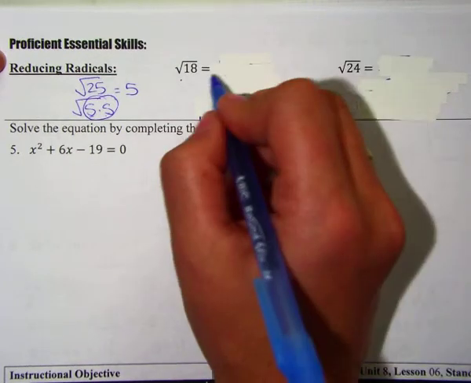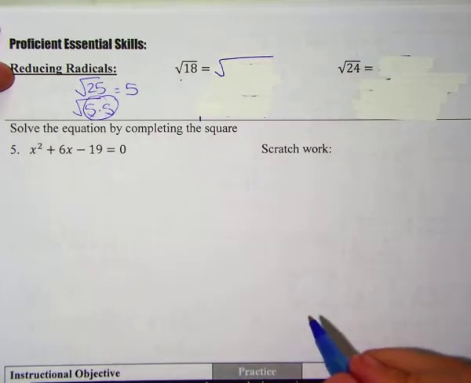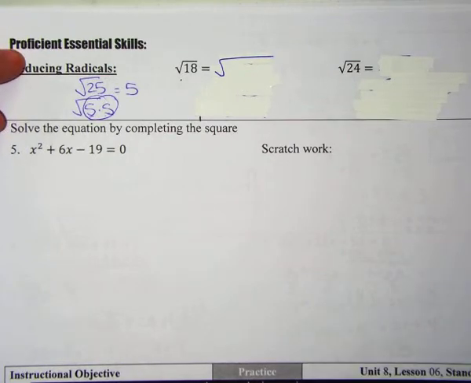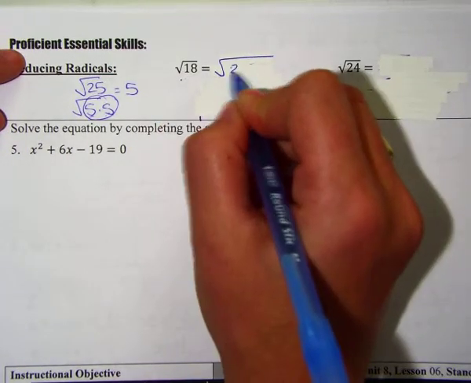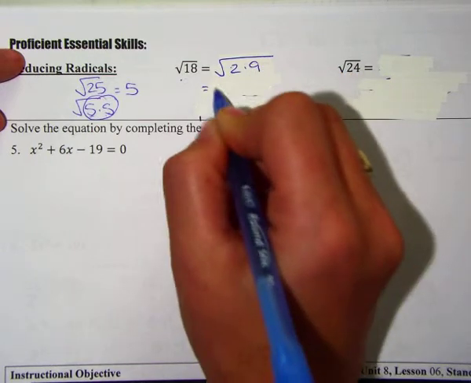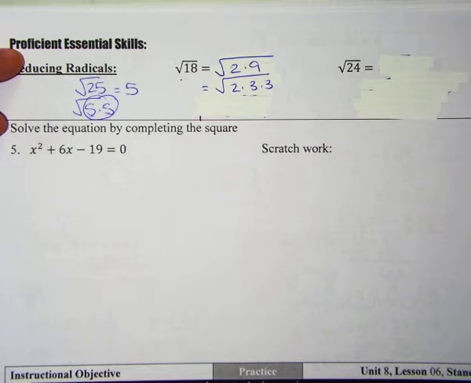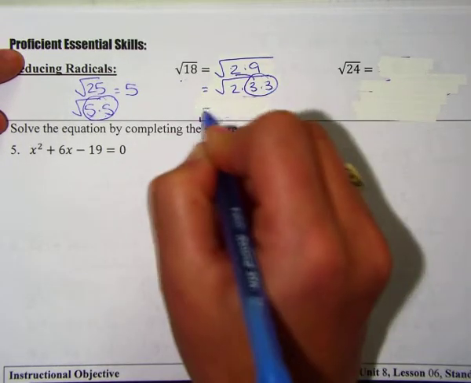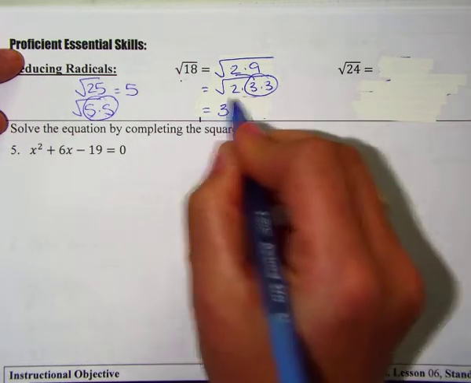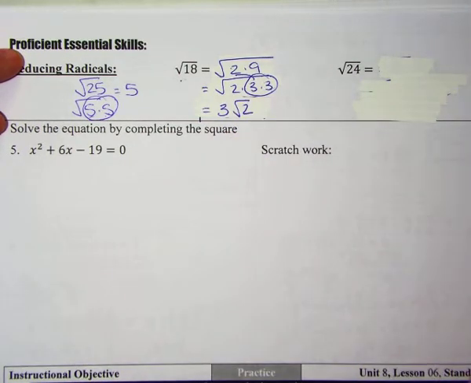So similar to how we reduce fractions, the first thing we're going to do is reduce the square root of 18 by rewriting it as its factors. Square root of 18 is, say, 2 times 9. Reduce it again, that's 2 times 3 times 3. If there are two of the same number underneath the square root, we're going to remove one of them. Since the 2 is still under the square root, we'll leave it under the square root.